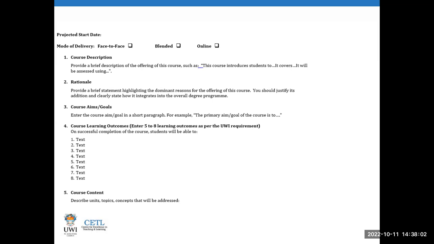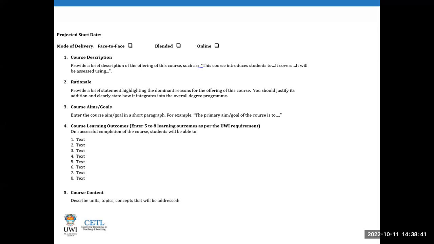But if it's online, then everything takes place through My Learning and or Zoom. Those are the 2 primary platforms you're going to be using if it's an online program or course. If it's blended or online, you're definitely going to have to complete the QA checklist, and I think Mr. Mohammed will send that in just a bit, so I don't want to confuse you. You could go ahead and tick on your working document, which is the outline, whether you envision this course as face-to-face, blended, or online.